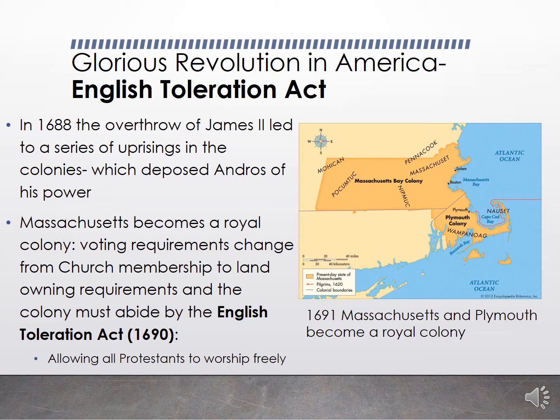So what you're seeing happening in especially Massachusetts during this time period is that the whole political and religious structure that was really built up during the time of the early colonies, during the time of the early Puritans, is going to start to fall apart. And this on top of the already existing religious anxiety in the colonies is really going to lead to a lot of very strange events in these colonies. And of course, the most famous of these strange events are the Salem witch trials.